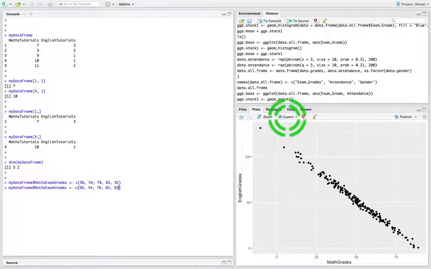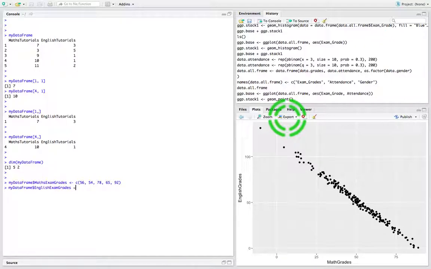Let's put in some English exam grades. So let's say we have my data frame $. I'm creating a new column, a new vector in this particular data frame, and I'm going to call it English exam grades.